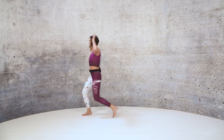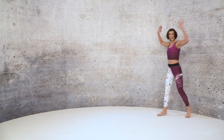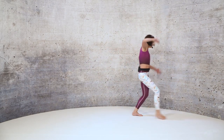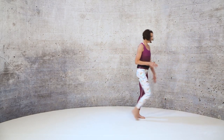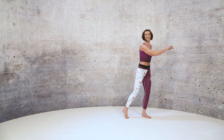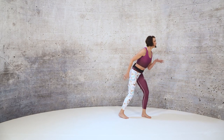Walk backwards. Orientation in space. Turn two times. Let's do all of that again. Four, three, like landing on water, like that one. Yes. Spring loaded.